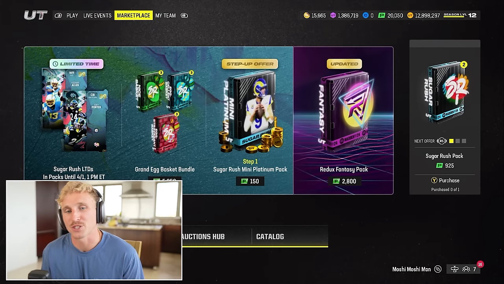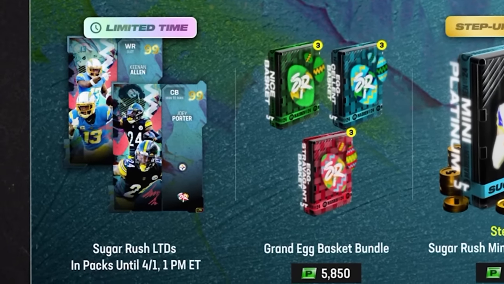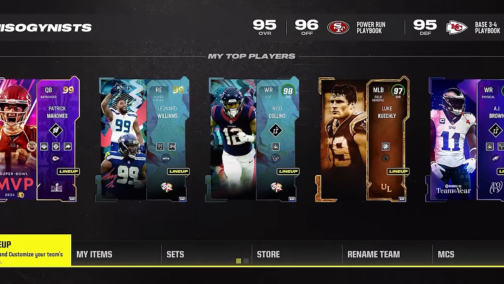Oh, and I apologize. I didn't show you guys the limiteds. Limiteds are right on screen there. There's a gold 99 Keenan Allen and a gold 99 Joey Porter. Both of those cards are sick. I think the Joey Porter's better, and this is my pack and play team. I really need the Joey Porter, but I'd be very happy with Keenan Allen too.